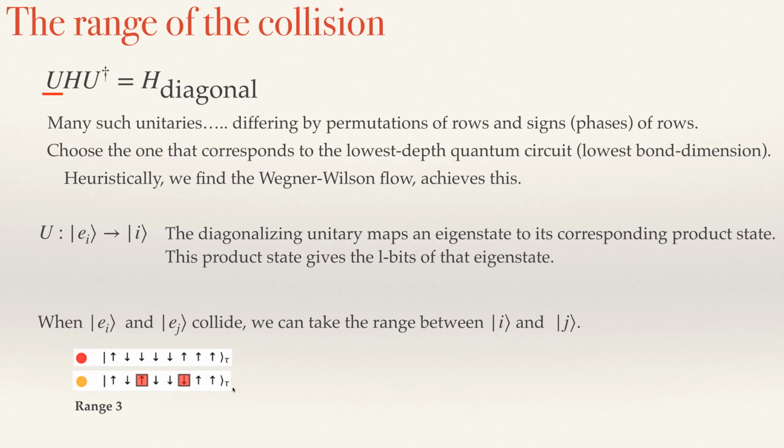Great, it is mixed. The way you should think about this is that in the MBL phase, although it's mixed, because it's being done largely by a short quantum circuit, it hasn't mixed too much. So local L bits turn into what are essentially local excitations. What this unitary does is unmix it in a way that breaks locality as little as possible. It doesn't drag a local excitation over here to a different L bit over there. This is another way to say what this particular choice of unitary does.